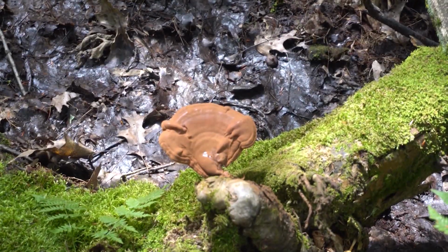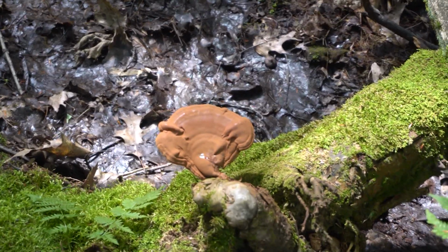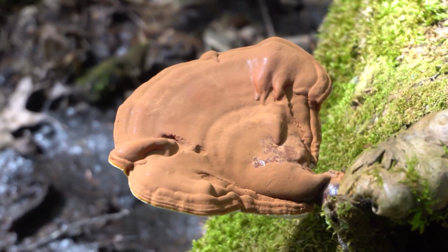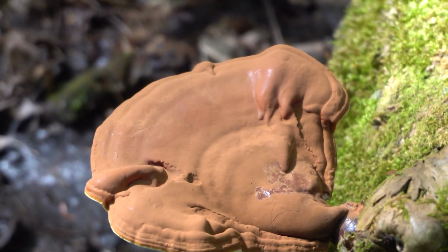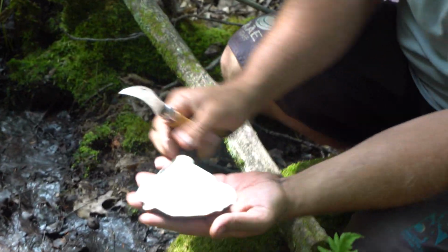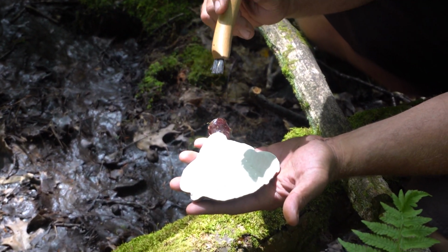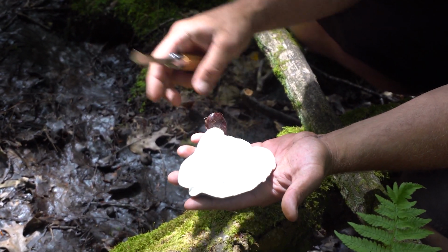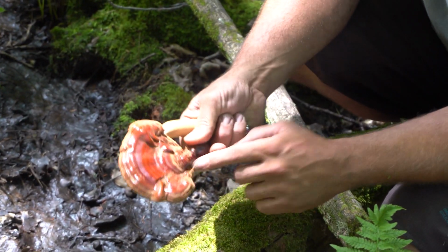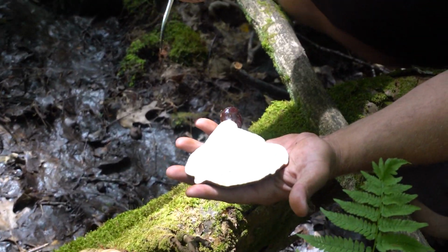So Ganoderma tsugae, or the red reishi, or the hemlock reishi, or varnish shelf reishi, whatever you want to call it, grows exclusively on hemlock. Midsummer, and this guy's just starting to sporulate. We're going to turn it over after we cut it off, and we're going to look at it. The biggest thing when you're harvesting this mushroom is that it is completely white on the bottom side. If it is rust or buff color, kind of like on top, then it is no good, and you no longer should even think about harvesting it.